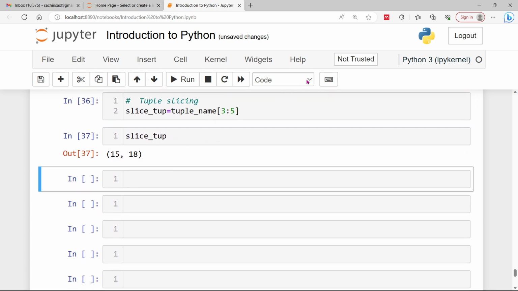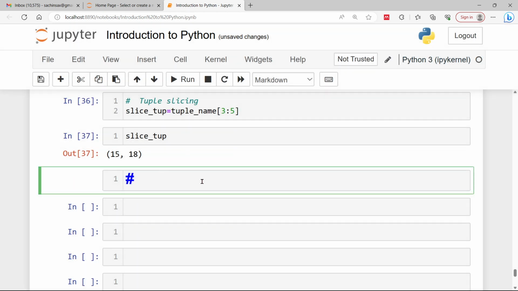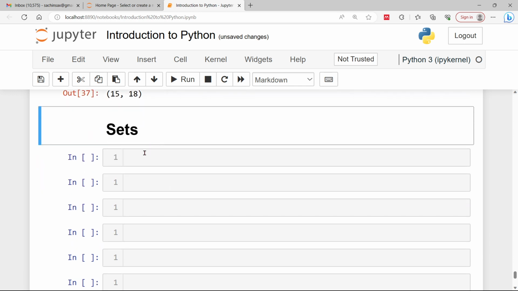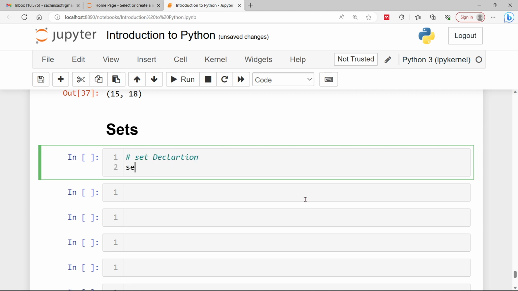All right. The next data type we are including in our basic Python is called sets, right? Sets also consist of very different parts, and first and foremost, let me define the declaration. How to define a set? Let me give the set name.